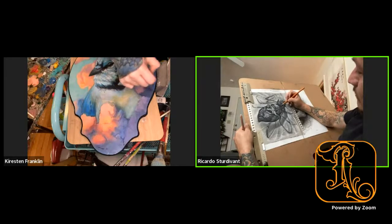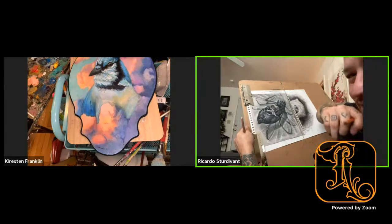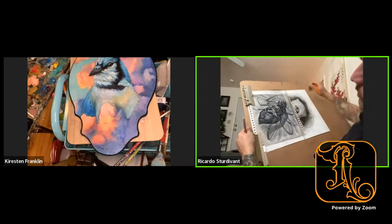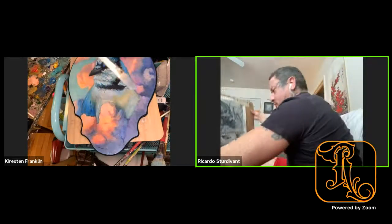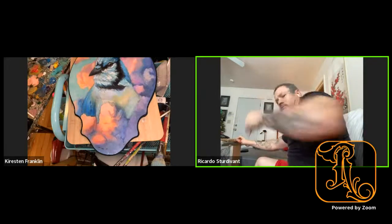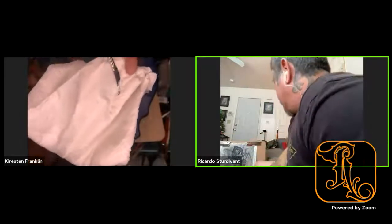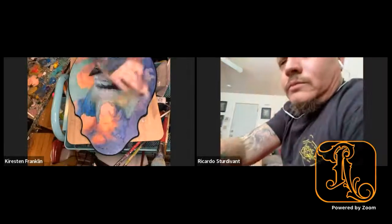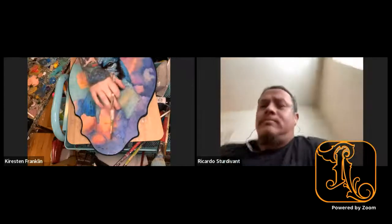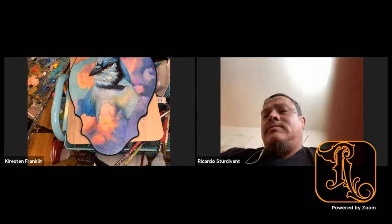But it usually all depends, because with that color, you can see it's right here, on the top right here. With that color, it all depends on where I'm placing it, on what it's actually going to look like. Because the cool thing about that color is that it looks gray. I don't know if it's going to focus. Hold on. Let's see if that works. It's gray to everybody else, but as soon as you apply it to the painting, it's going to look like blue or darker gray here, or it's going to change depending on where you place it, which I think is super cool. But that's a color theory thing. We're not going to talk about that today.